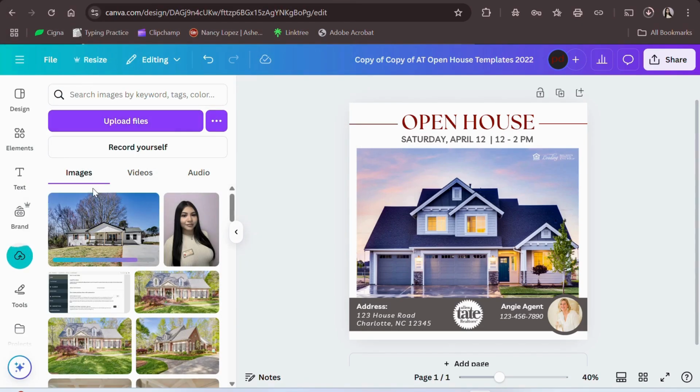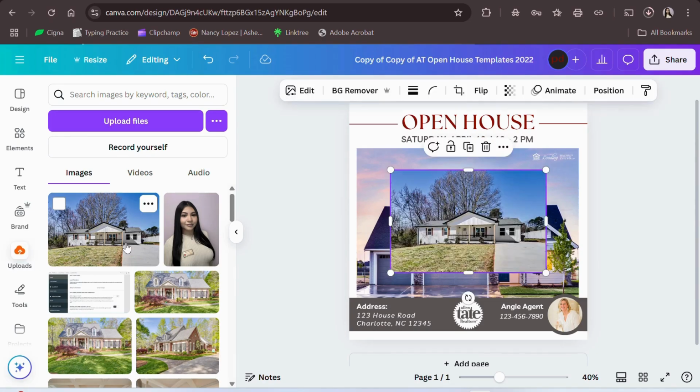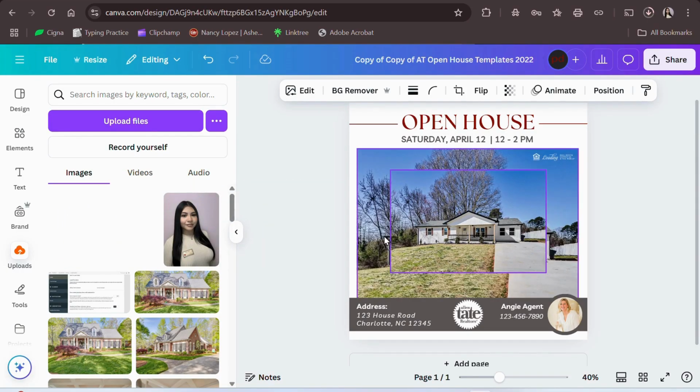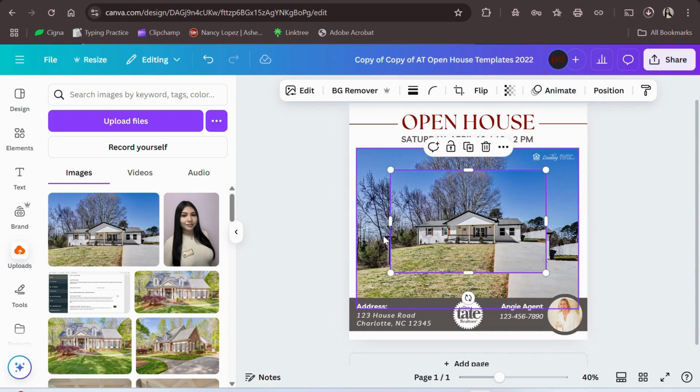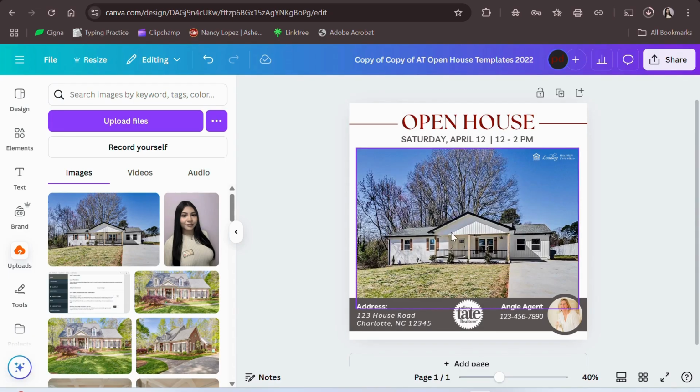Uploading it like that will just pop it into this little section. Once it's done loading, I can left click, hold down left click, and then drag it over, and it will pop it into the frame. There seems to be a glitch. All I have to do is delete this one, and the image is into the frame now.